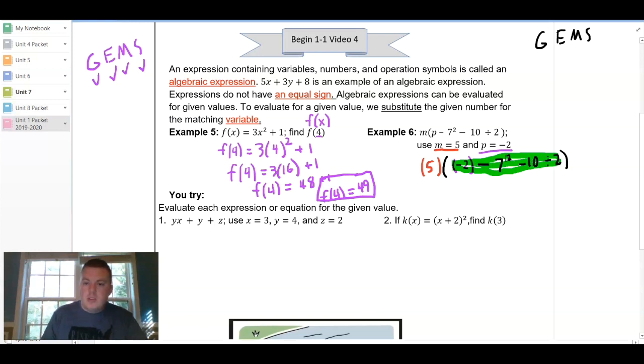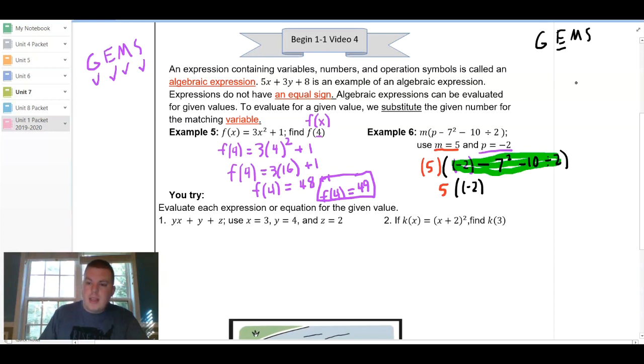So what we need to do is focus on doing everything in that set of parentheses first, but within that we need to follow the operations as we simplify that individual process. For right now, I'm going to leave that 5 chilling on the outside, and I'm going to work through the order of operations inside my parentheses. So inside the grouping, the next thing I would need to do is my exponents. I'm going to leave that negative 2 there, and then I need to simplify my exponents.